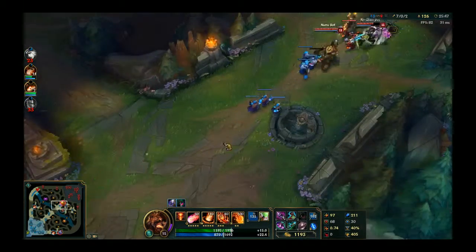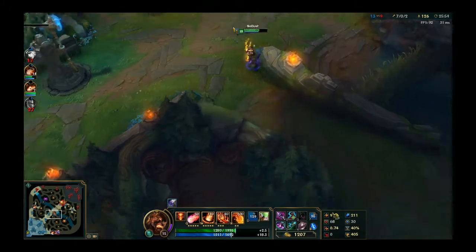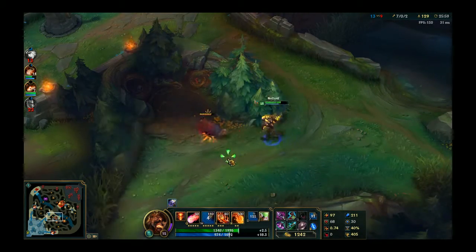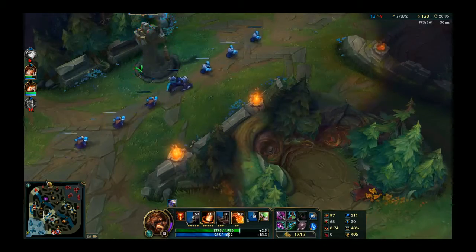Now there's going to be 4 mid. Okay, well I'm going to pull back. There's no chance I'm going to win against those guys. I'm not going to push out against those guys with 4 mid. So I'm going to just clear some jungle stuff. 1, 2. Yeah, I'll wait for 2 ticks is fine, and I'll go back into mid.